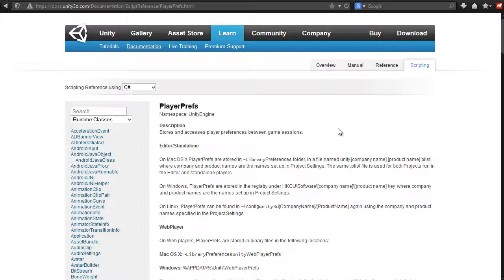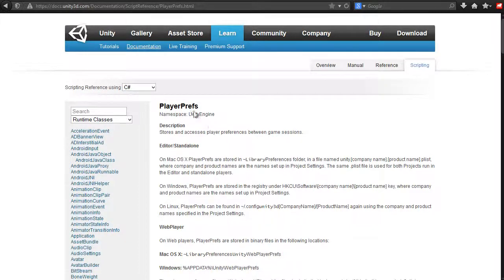It's really useful for storing small pieces of information, for example, the brightness of the screen, the resolution that the game should run at, and whether it should run in windowed mode or full screen mode. So it's really useful for saving the options data that the player may specify. It's not so well suited to storing more detailed data such as the configuration of complete levels. We'll see how to do that later using XML files, but right now we're going to be using player preferences to store the level that the player was last on.